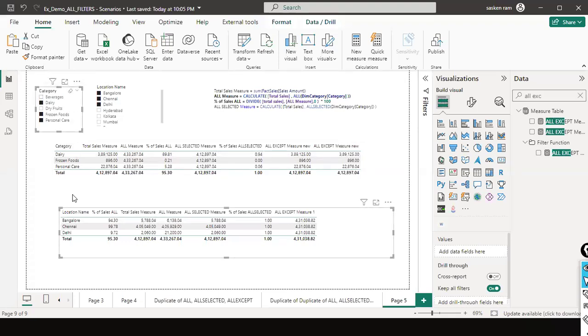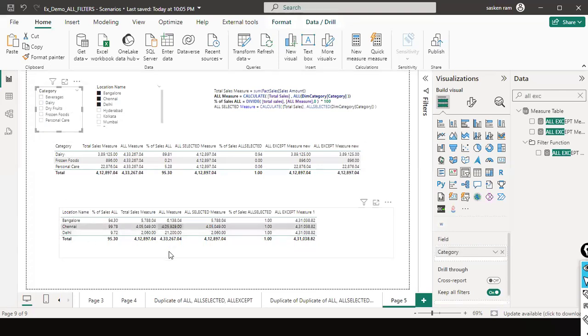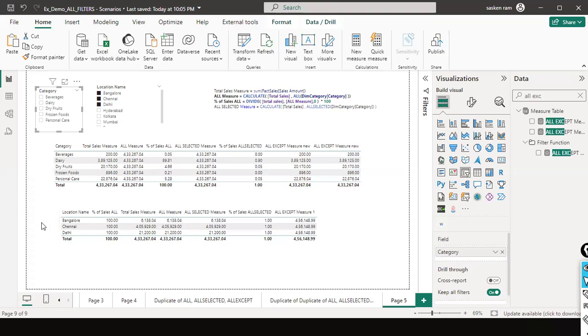So if in this case, the first column is not the category column, I'm using the location name, what happens? The all function is simply doing the filtering, the same as your total sales. It is not disregarding the filter that comes from category because you don't have the category column here. It is obeying the location name here.